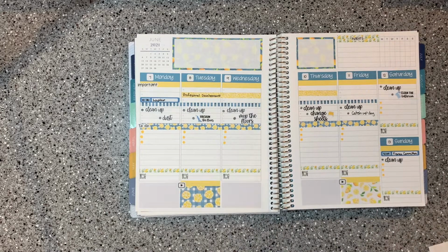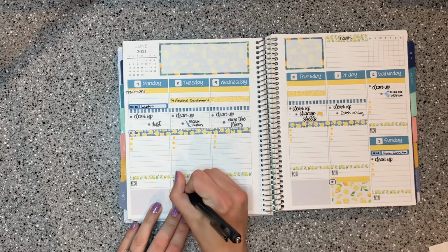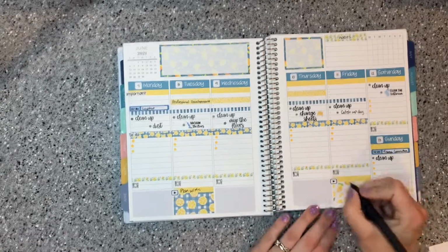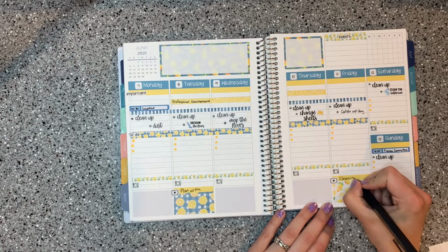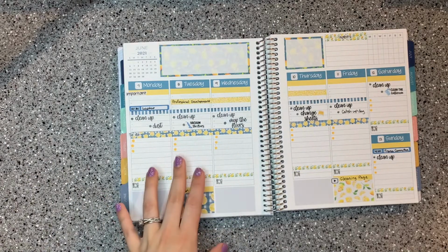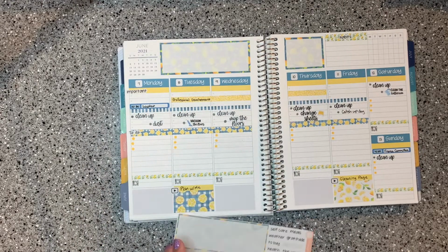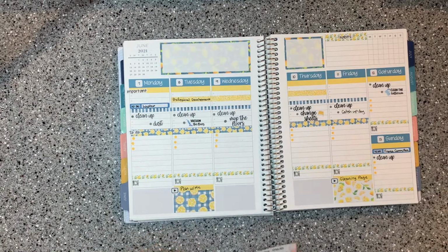And like I mentioned earlier, obviously Tuesday is going to be my generic Plan With Me, which is the one that you're watching right now. And this one is going to be my cleaning page setup. I'm trying not to call it my Clean Mama setup because it's not exactly the Clean Mama routine. So I don't want to steer anybody wrong. Okay, and so they got this one extra decorative box, which I don't believe I'm going to use this week because I think I like the way that it looks right now. And I don't have a 3rd video to put on another day. So I'm going to leave that off.